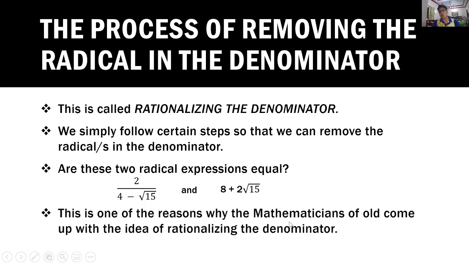This is one of the reasons why the mathematicians of old, yung mga naunang mathematician, came up with the idea of rationalizing the denominator. Kaya po pala nila naisip, uy, para standardize tayo, rationalize natin denominator. If you notice, halos lahat ng nasa high school, pagdadaanan to. Para standard lang tayo lahat. Even though pare-pareho yung value nitong dalawa, dahil nga magkakaroon pa ng kalituhan, dahil magkaiba naman talaga yung form niya, standardize natin, rationalize natin yung denominator. Okay?